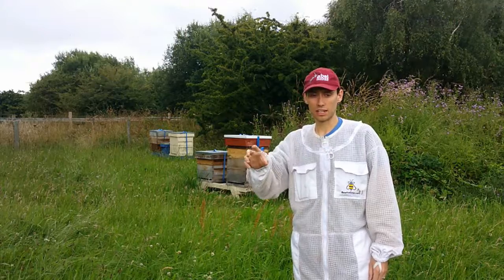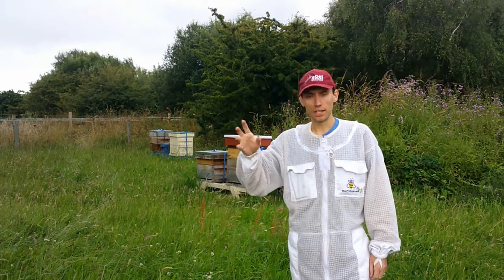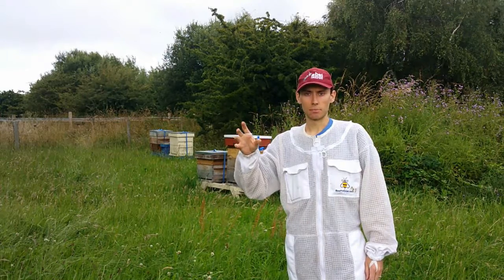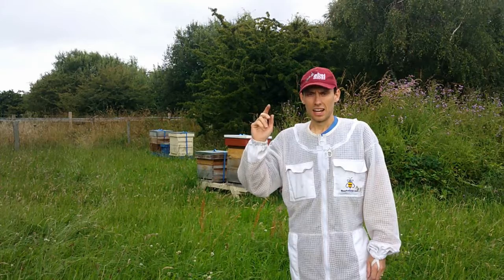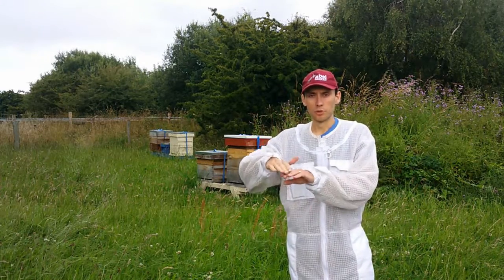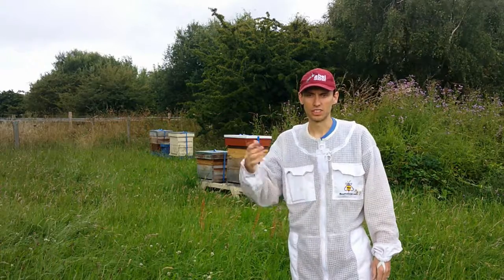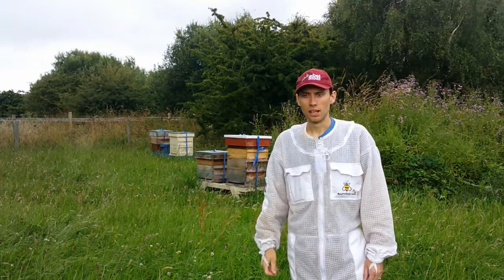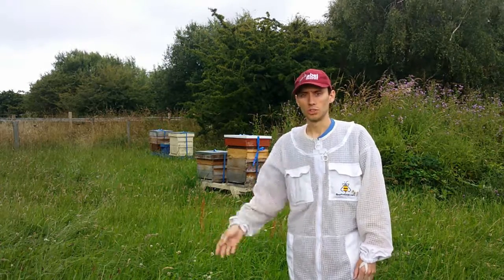I haven't been through any of my hives for 3 weeks, so today we're going to go through every single hive, quickly check them all, see how they're doing, see if any need brood upgrade, because I've got one in a nuke still, just here behind me. And there's one hive where I had to do a brood migration from some frames, so I'm going to check on them, see if I can remove them frames as well. And we also have 2 hives which were queenless last time, so we'll go check on them as well.